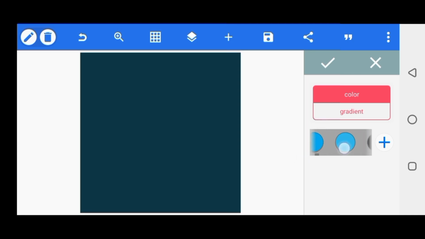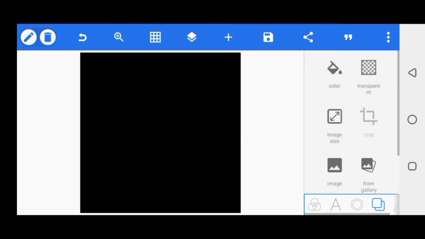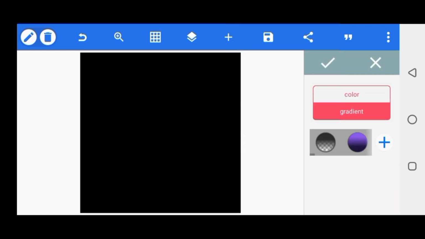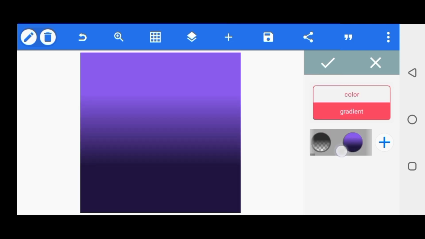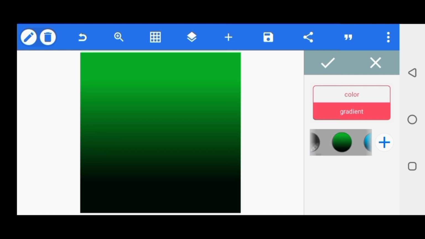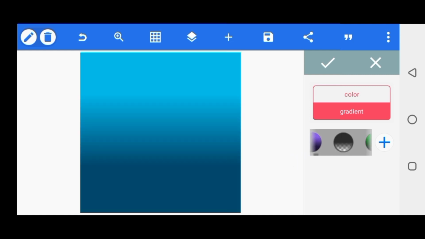Okay, so another way of selecting color is using gradients. So we have plain colors and we have options to select multiple colors. Using colors like this, they work really fine. They work better than using a plain color. So instead of using a natural purple right here, you can use a gradient of purple.